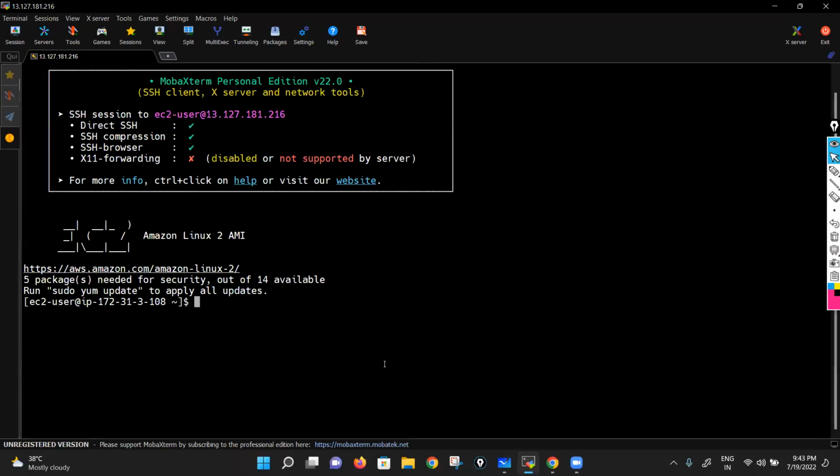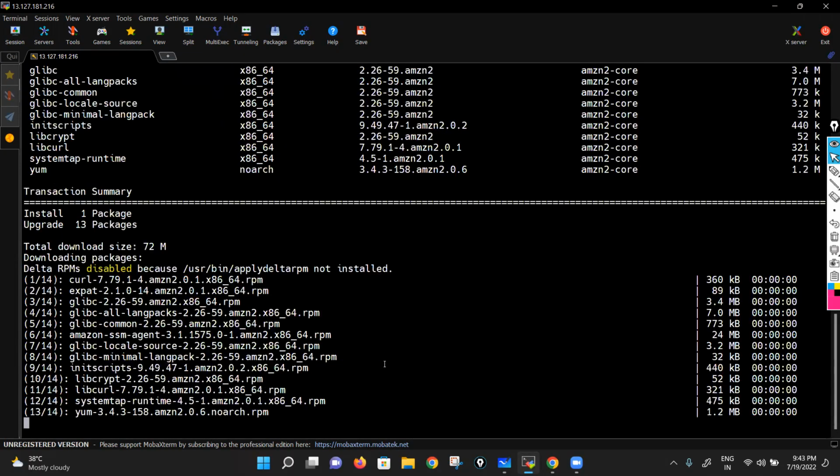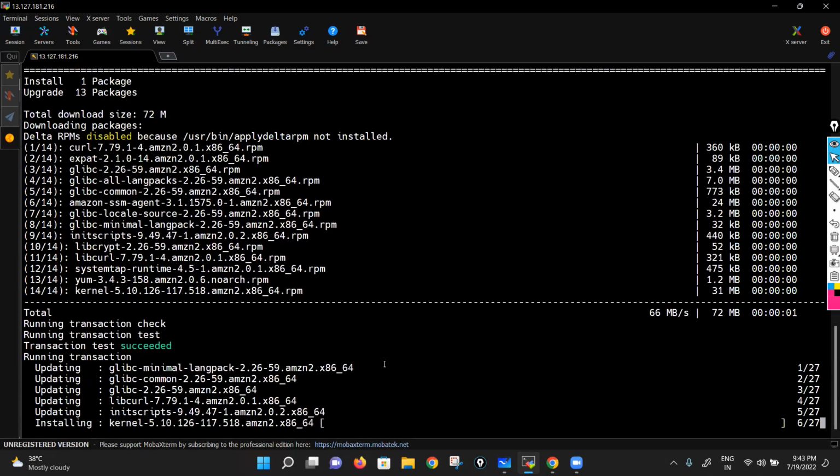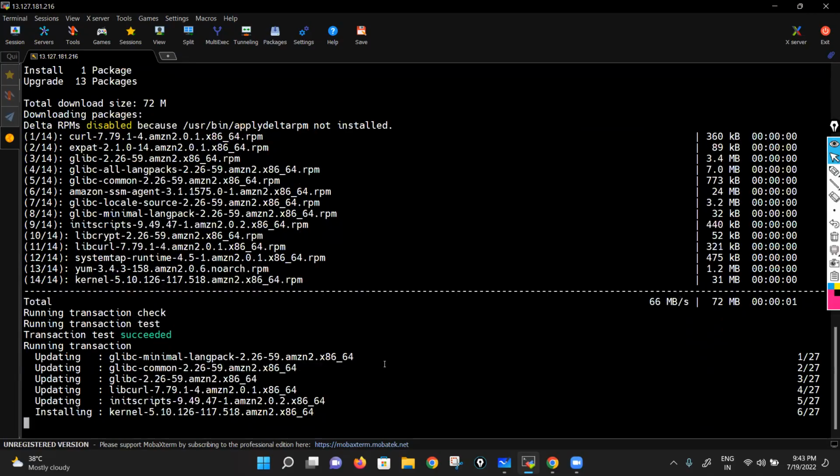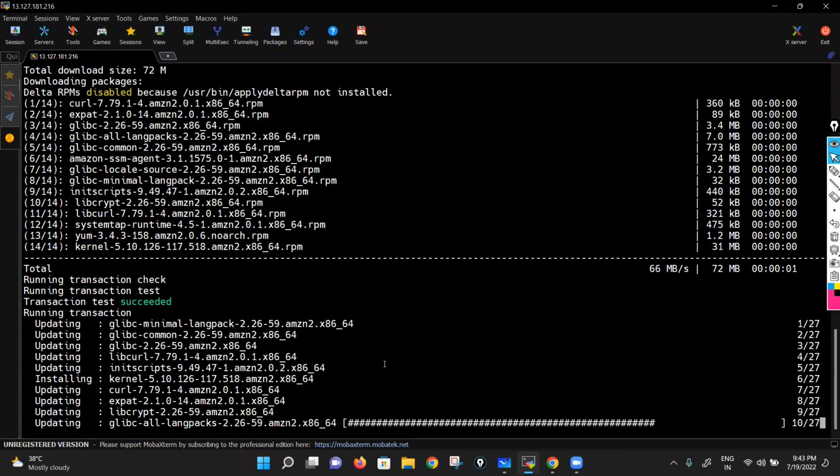Now give username ec2-user. That's it. So we are inside our EC2 instance. Now clear the screen. sudo su -, yum update -y. Now first we have to install Java. Then after that we will install Jenkins.